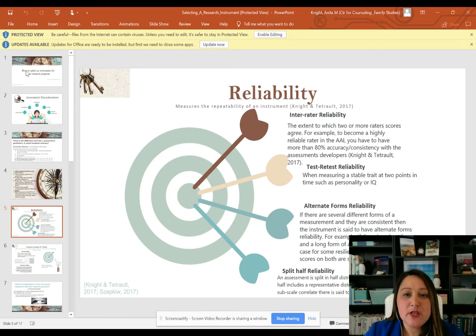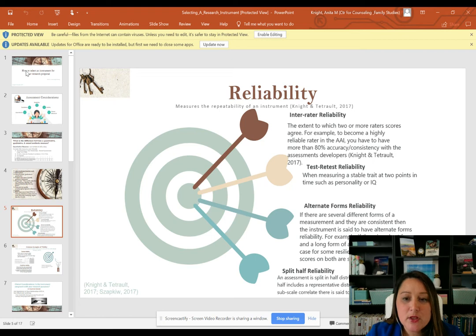Another consideration is the reliability of an assessment. Reliability involves the retestability, or measures the repeatability of an instrument. As my colleague Dr. Rockinson-Szapkiw likes to use the metaphor of a target: if arrows on a target are gathered around the same location, the same vicinity, and that represents a measure, we would say if it consistently measures things with similar outcomes, then this measure is reliable.